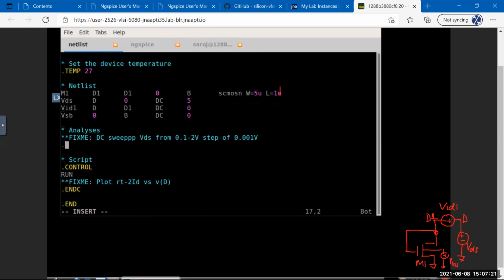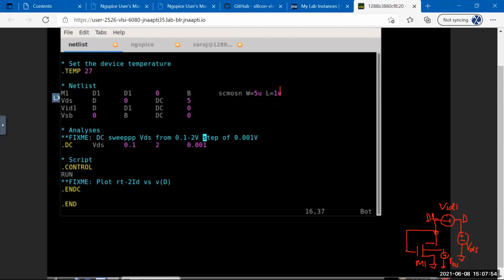Dot DC, VDS, 0.1 to 2, 0.001. So basically dot DC, then which voltage source you want to vary, or current source, whatever it is, so that's the source name. And then start point, end point, step size, correct? Okay, so this is fixed.